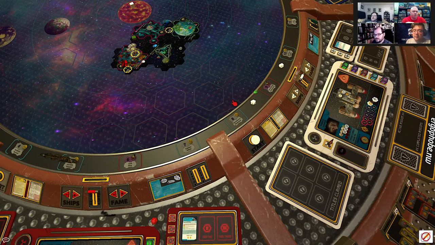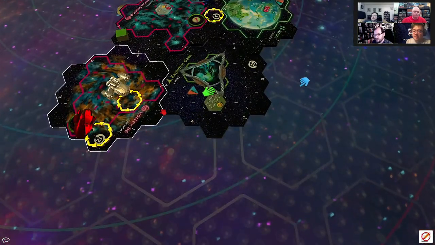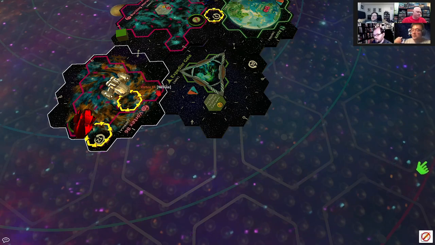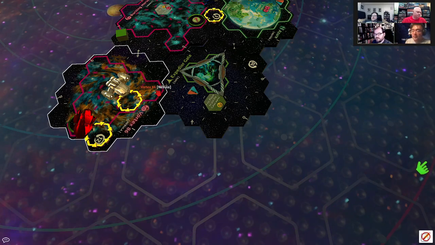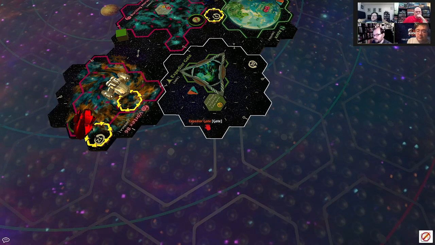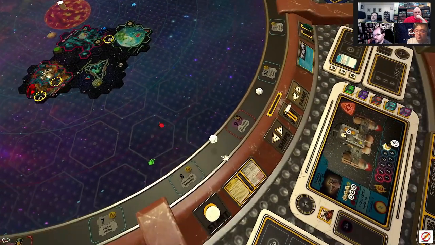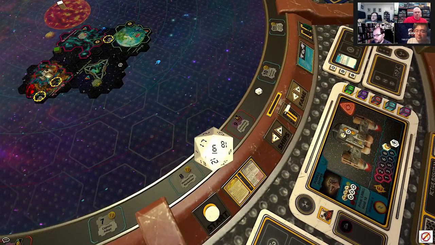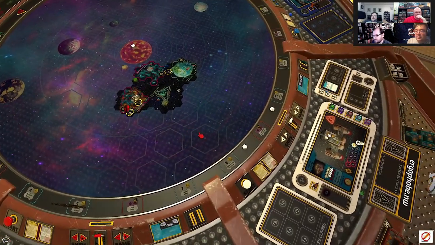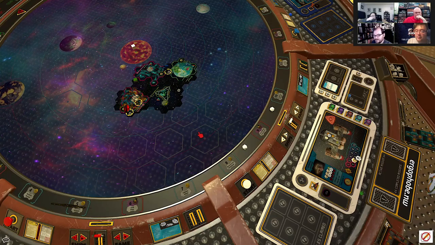5, 6. Wait, don't you have to roll because you entered a nebula? I am entering a nebula, so yes, I have to roll now. Oh, can you keep moving, or is that the first space? I would finish my movement, but I think I have to roll as soon as I actually enter. I'm rolling a d20. I got a six, so I lose six energy. Oof. I don't have shields to negate any of that.